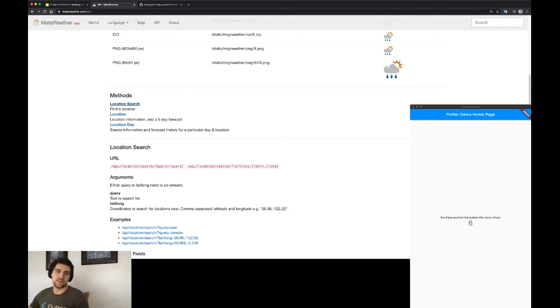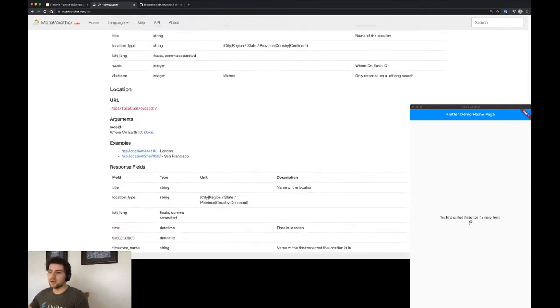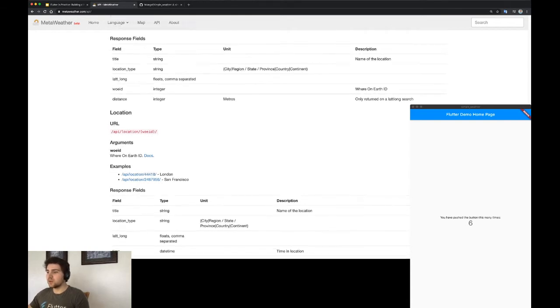That allows you to type, for example, a city name like Chicago and get the location information for that city. And then there is an API that allows you to actually get weather for a given location by location ID. So we're going to be using both of those. Okay, and so let's just get started. In our API, we're going to start off by creating a metaweather_api_client.dart, and I'm just going to call it exactly what it is, MetaWeather API client.